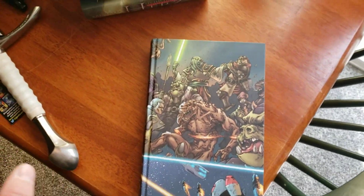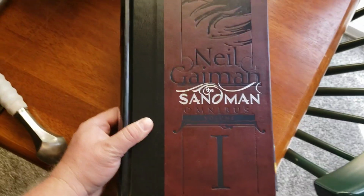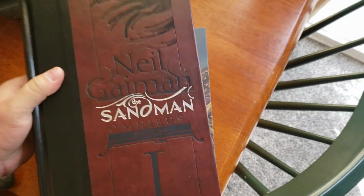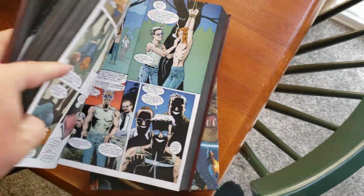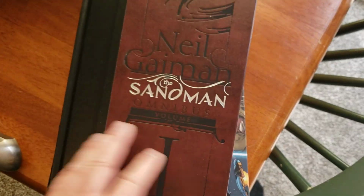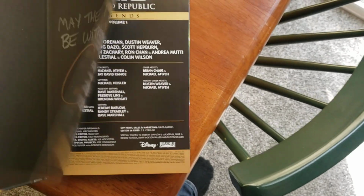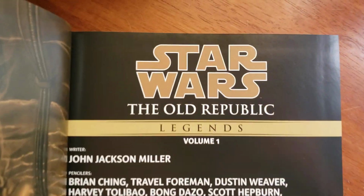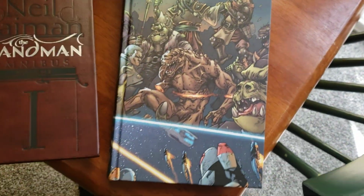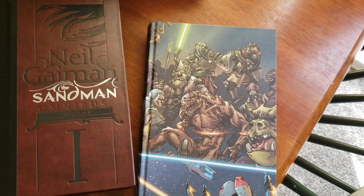So my next graphic novel that I will be reading and reviewing is going to be Neil Gaiman's The Sandman, equally as thick. And I've thumbed through this already, and it looks like it's going to be super killer awesome. So if you've read The Sandman, let me know. If you've read this book, let me know also. If you've read the Star Wars Old Republic Legends Volume 1, let me know what you guys think. I am blown away, just absolutely blown away with how much I loved this. Absolutely loved it.